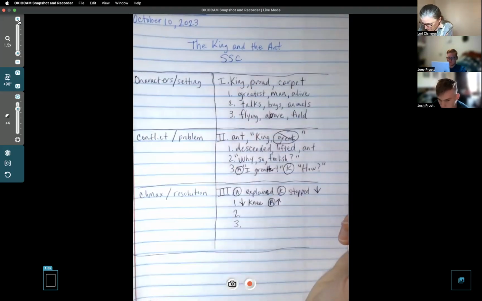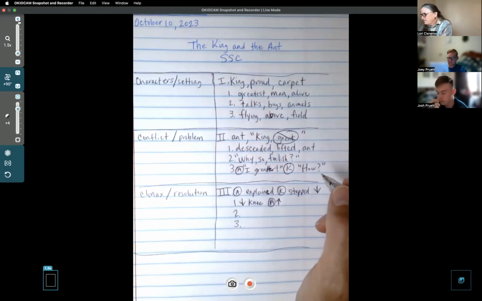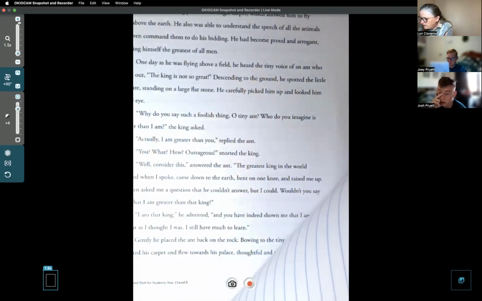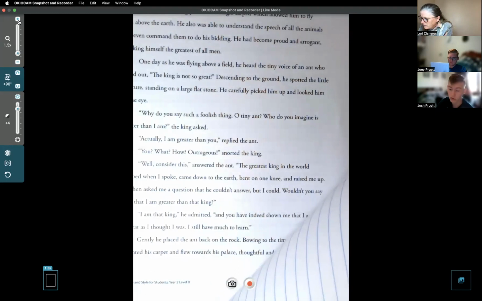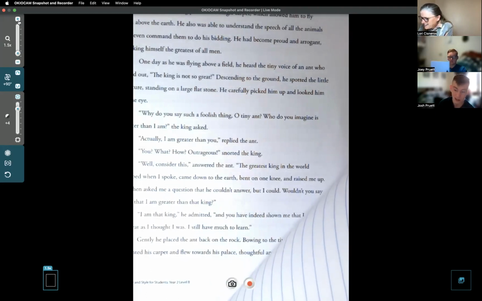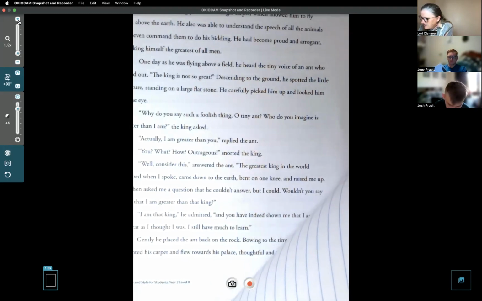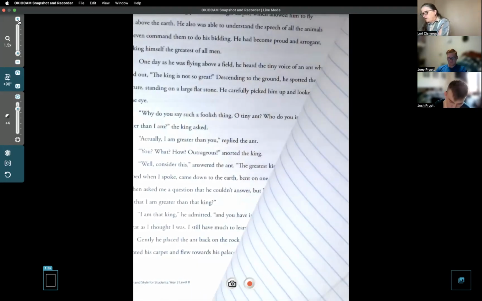Are you just trying to not use your 3 words? Maybe. You're just trying to use 2? No, it's just turning out that way. Talent. Lifted the ant up, and then what happened? I thought you was smart mouth, and then you get mad, and then you see that I am right. Yes, he's smart mouth. And he said, he then asked me a question that he couldn't answer.